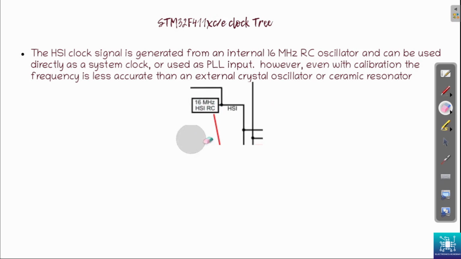But then this clock is not stable. So if you want to use some peripherals like your USB for one, then this clock is completely out. You may feed it to the PLL and bump up the frequency to higher frequencies, but since this clock itself is not stable, the behavior is not well defined. So we will not be using this clock after setting up the PLL. We will disconnect this clock.